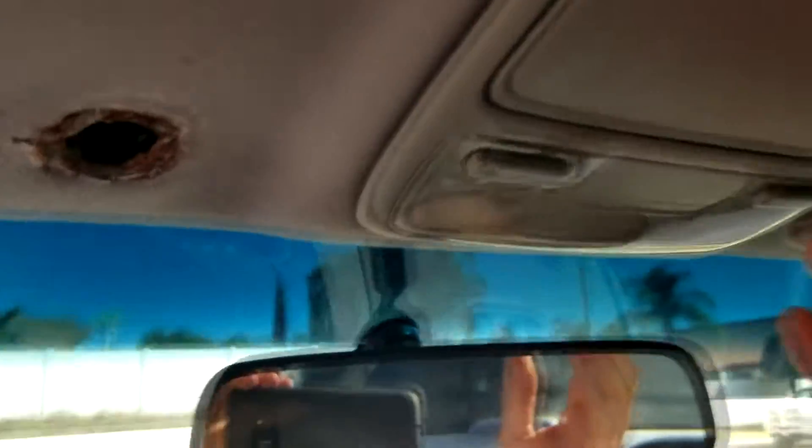We have cruise control — I believe that doesn't work, but it's there. Here are the controls for the sunroof. This 1999 Honda Accord has quite a bit more features than the 2007 Nissan Versa, because the Versa is pretty much just a little workhorse car — not really for features; it was the cheapest car on sale at the time. Everyone knows the Honda Accord — this was like one of the best. I believe this is the highest-rated generation they ever had. I had the 2.2-liter motor; now we have a 2.3-liter motor bored out a little bit, making around 130–140 horsepower and right around 135 pound-feet of torque.